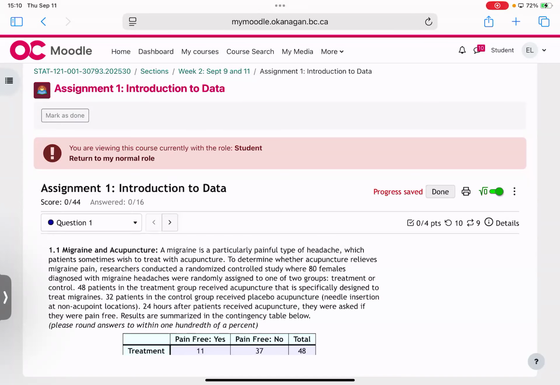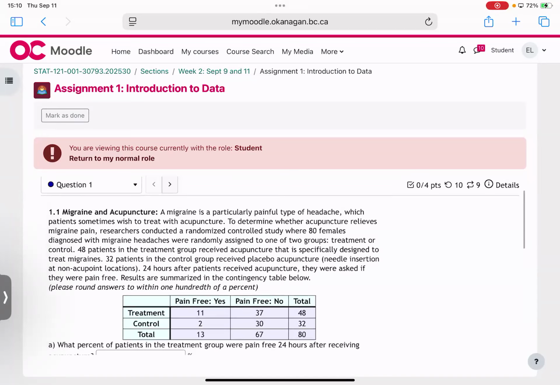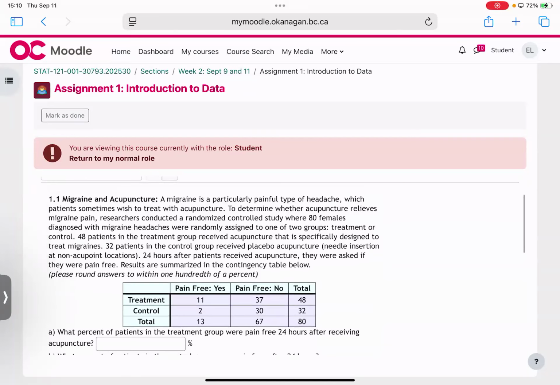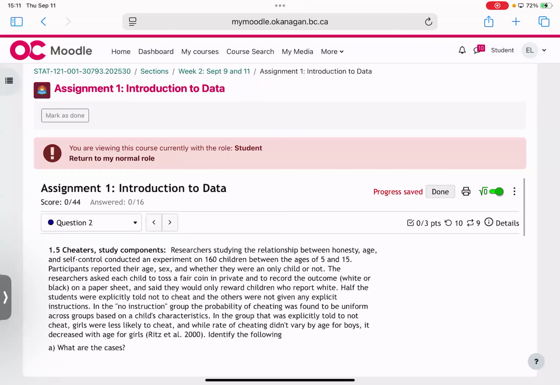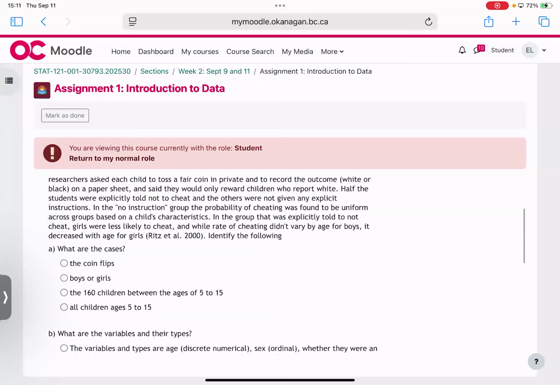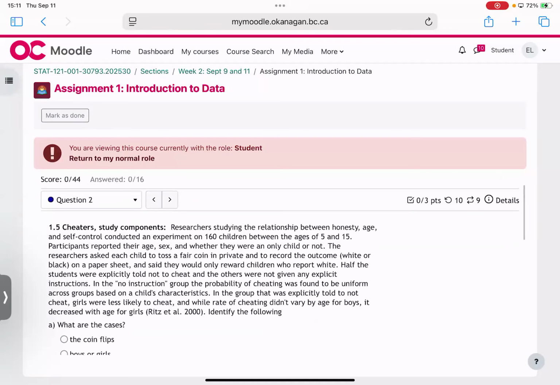Uh-oh, now I did something that I shouldn't have done. It messes up the system if I go in and do assignments like a student, but we'll see. So you can poke around here, you can fill in answers, you can close it down, you can come back to it. As long as it's not due, it'll just be open for you to work on. And you can flip around through the questions, and you can try them.